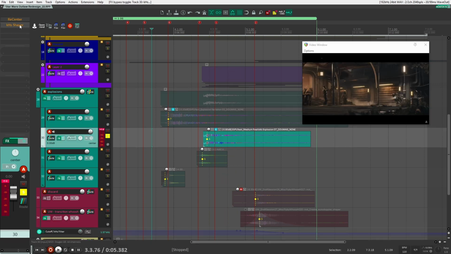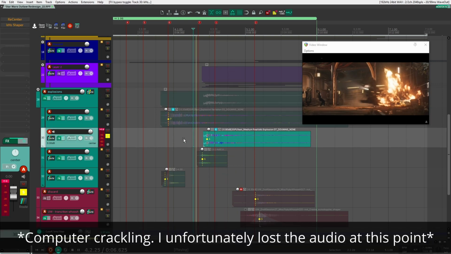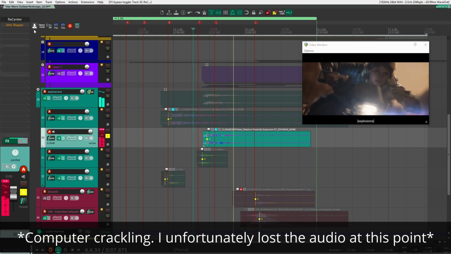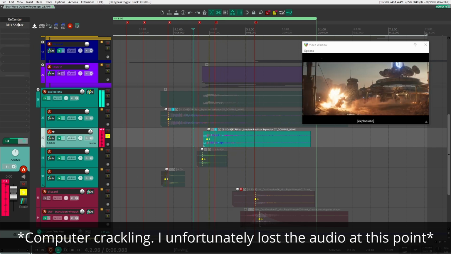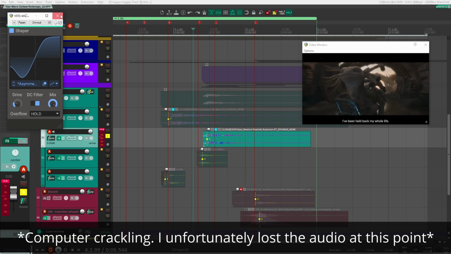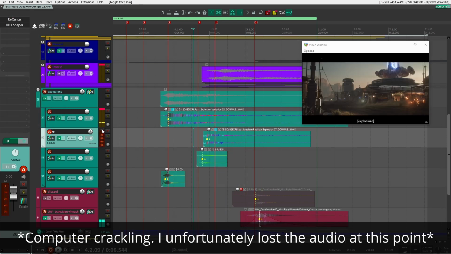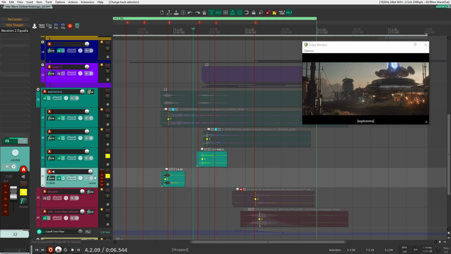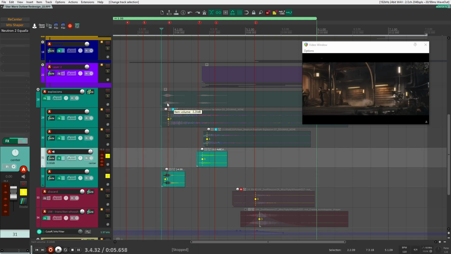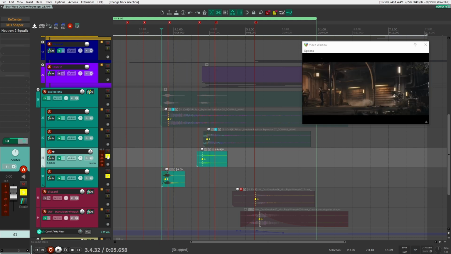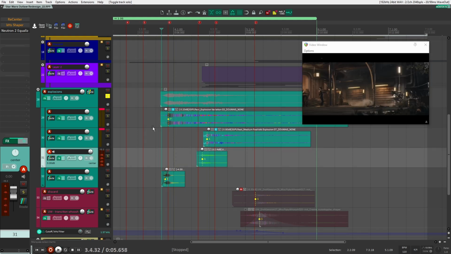Right, a similar thing with this one. And then after that, it's just a matter of adding these whooshes that I have here just to emphasize the initial transient, the initial impact of the explosions here. So all together, it sounds like this.